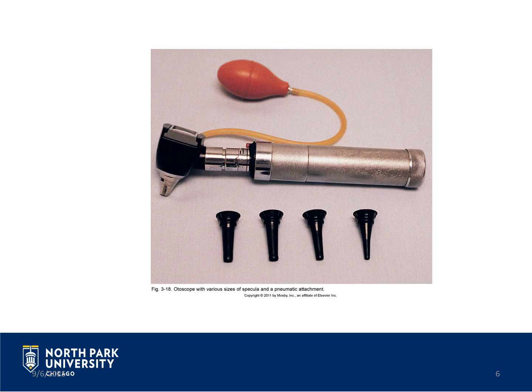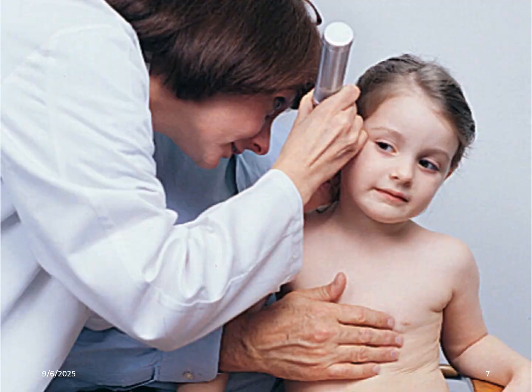This is an otoscope, and you can see it has this bulb on it. With pediatric patients, you should be using a pneumatic attachment to check the insufflation of the tympanic membrane. What does that mean? When you're looking in there, if you push the bulb, you should be able to see the eardrum move. It should bounce back and forth. That is a good, healthy eardrum. If it doesn't, it's not a healthy eardrum. Also, it will elicit pain in an ear infection.